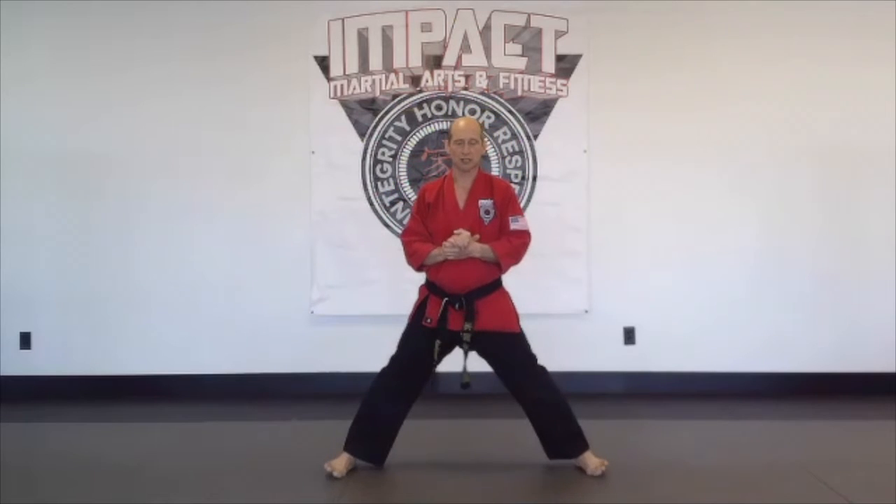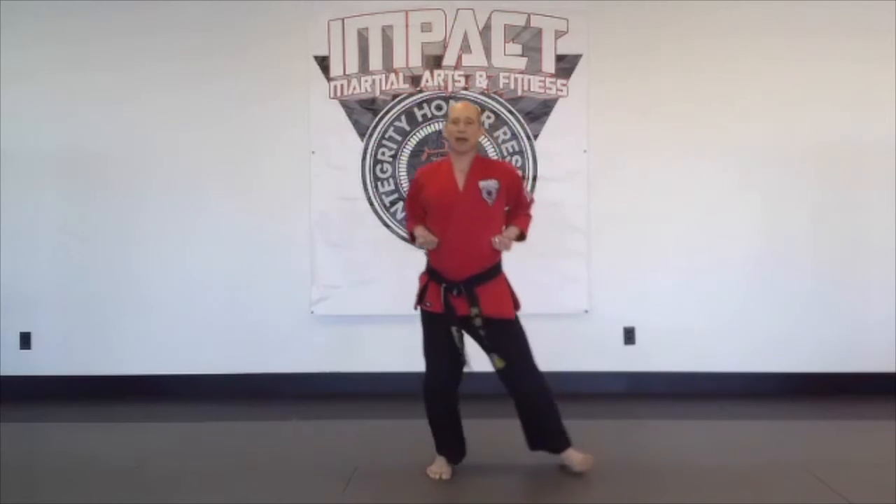Then we go into your white tip, which is your punching skills. You have to have good basic punches. From a square horse stance, toes forward, bend the knees away from each other, chamber hands back. Start with your right hand — basic punch, your wrist is flat, other hand chambers back — and then two, three, four. Then you go back to your ready stance.